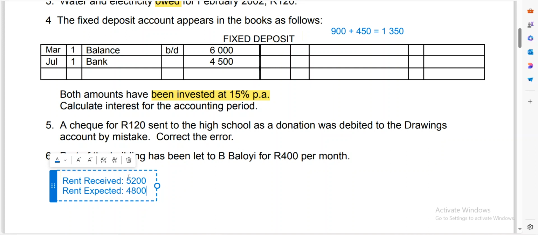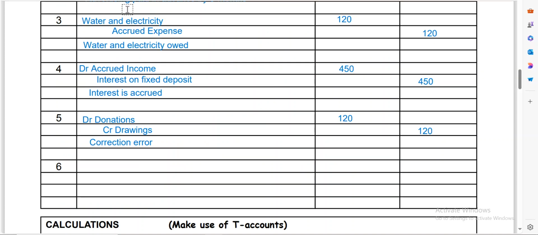Now you can see that we have received more than we were supposed to. So what we must do, we must make sure that we reduce by the difference. And when we reduce by the difference, because rent is an income, then it means that rent is going to be debited, because we must reduce it. So we're going to say debit rent income. Remember, our incomes increase on the credit side, so we're going to say debit rent income, and then automatically, once we debit the rent income, it means that we're going to credit income received in advance, because you got this before the person could occupy the place for that particular month.